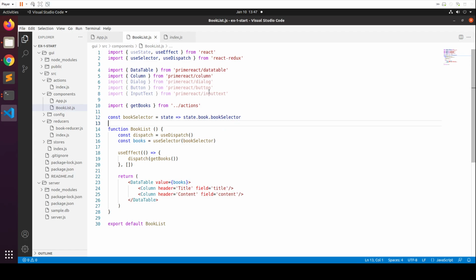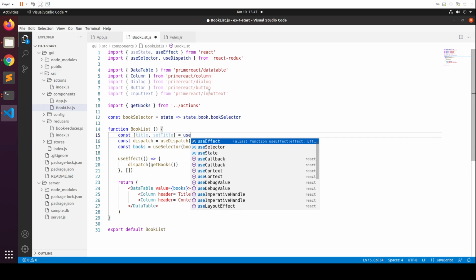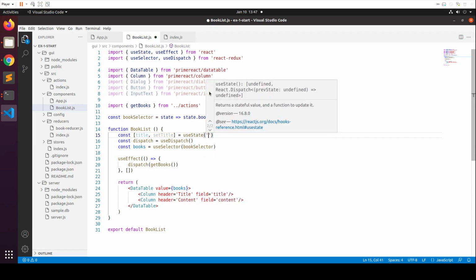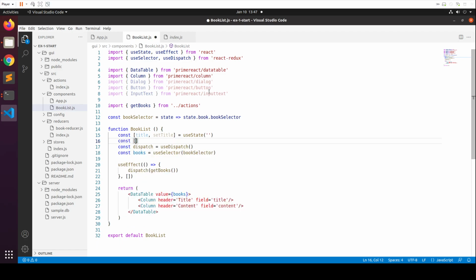Since this is going to be a dialog, it's going to need a couple of things. It's going to be a dialog containing a form, basically. So we're going to have something in the state of the component: title, set title, then content, set content.